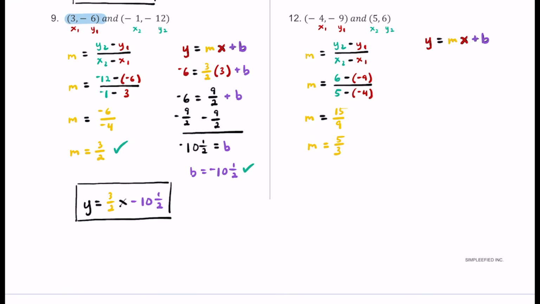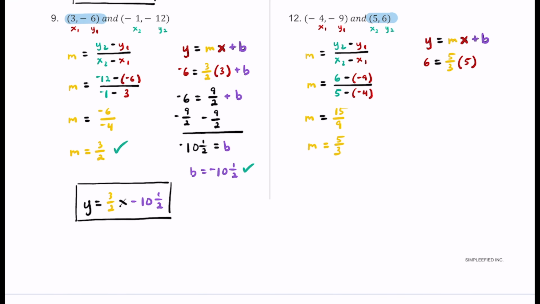Now to go ahead and use that slope and to use a point here to figure out what our b value is going to be, or a y-intercept, I'm going to use this 5, 6. So that 6 is the y value, so it's going to be 6 is equal to, m we said was 5/3, we just spent all that time figuring that out, multiplied by x. X is going to be 5.